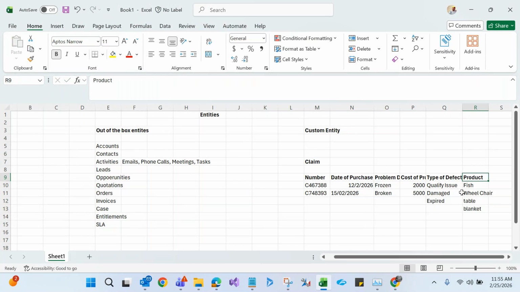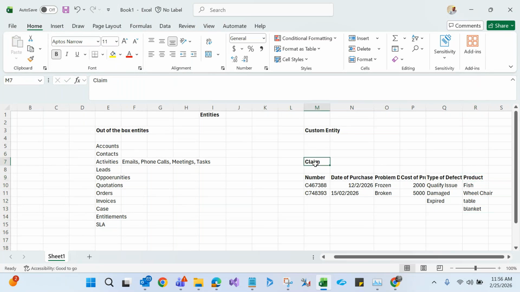See, you can also create a drop down, but a drop down has some limitations. You cannot create 1,000 options in a drop down. It will be difficult for anyone to select the product from the drop down. So instead, you can keep all this product information in a single table and connect that table with claim.